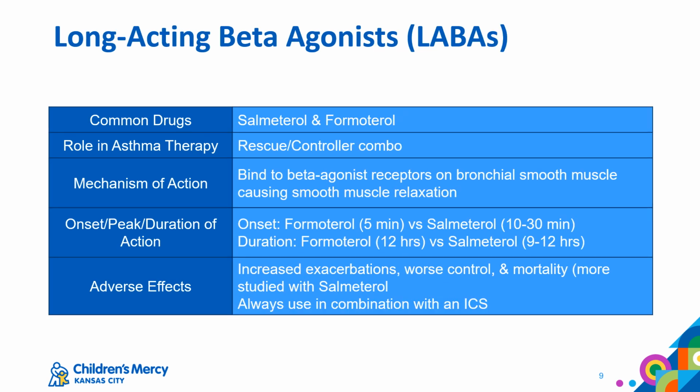The third drug class we'll be talking about are the long-acting beta agonists. The only two LABAs approved in children are salmeterol and formoterol. They work similarly to the SABAs by promoting bronchial smooth muscle relaxation. Their onset of action is slightly longer than the SABAs, but the duration of action can be upwards of 12 hours. Adverse effects of this drug class can be serious, including an increase in asthma-related deaths, especially when used as a monotherapy. For this reason, it is recommended that LABAs always be used as part of an ICS-LABA combination therapy.